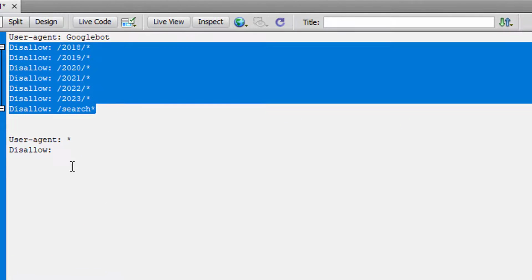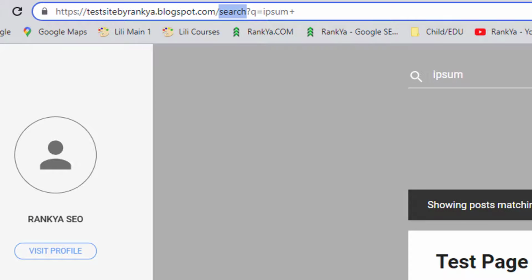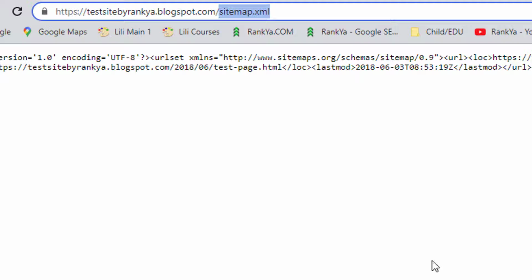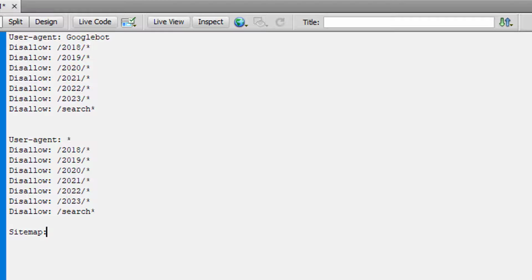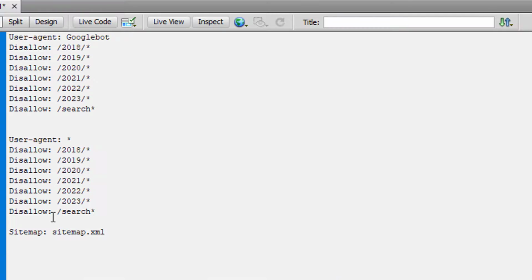Okay, let's copy all this. Here we can say sitemap, and whatever sitemap you've submitted. The automatic one is usually this, but if you've submitted the page sitemap, which you can, then let's just do this.